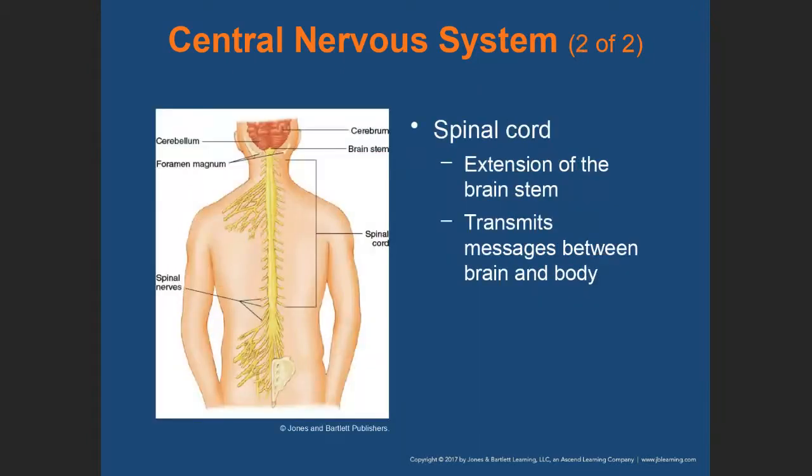Now, the spinal cord exits the skull at the foramen magnum. The spinal cord is the link between your brain and the rest of the body. As the spinal cord moves down the spinal column, you have nerves that branch out in the shoulder and upper extremity, and nerves that branch out in the lower extremity. The nerves that branch out in the upper extremity control the upper limbs or upper portion of the body, and the nerves that branch down to the lower extremity control that area.